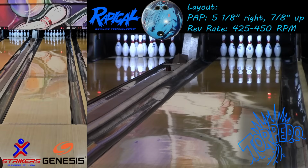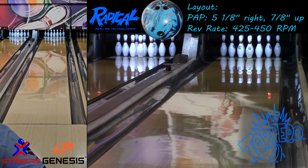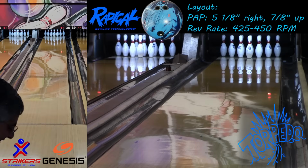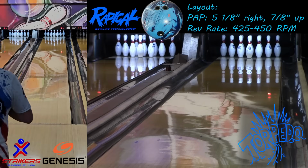Okay, so, all right, I'm not sure a lot of times what to expect out of new balls with new cores. That thing, I moved in and it looked like it wasn't going to get back, and all of a sudden it just duck hooked left. It torpedoed back. All right. Let's try that same shot again.